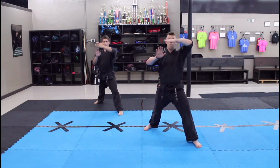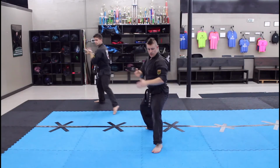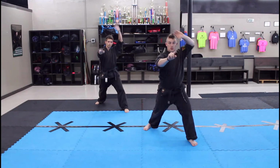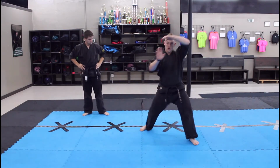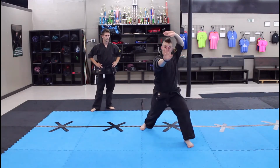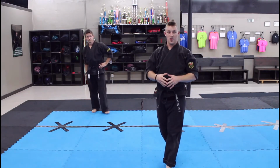This time it's a palm strike high block as opposed to the chop we did earlier, right? Double knife low, fold, step out, strike. Let's try that one more time. Double knife low, fold, strike. Awesome. If you can do that slowly, you can build those 2 steps. We're ready to do it one more time in the form there, okay?